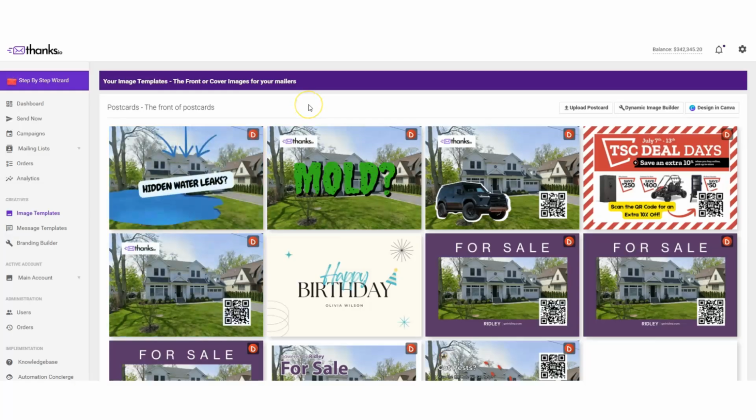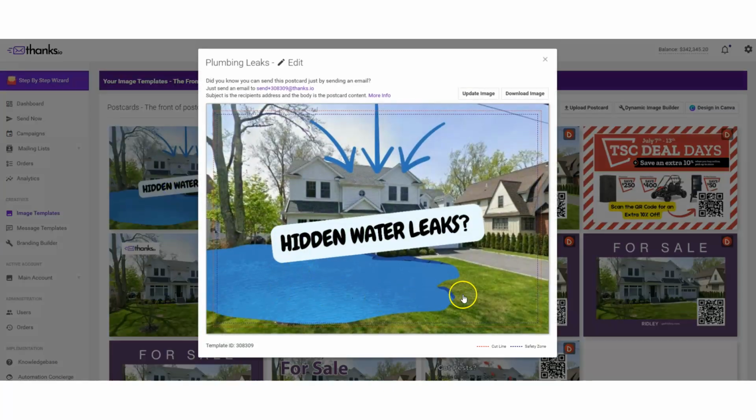I wanted to show you a hack on how to create these custom overlays for our dynamic postcards. So this lake of water here, this lake will stay in front of your dynamic postcard background, which is going to be your recipient's Google Street View. So I'll show you a quick way to do it.